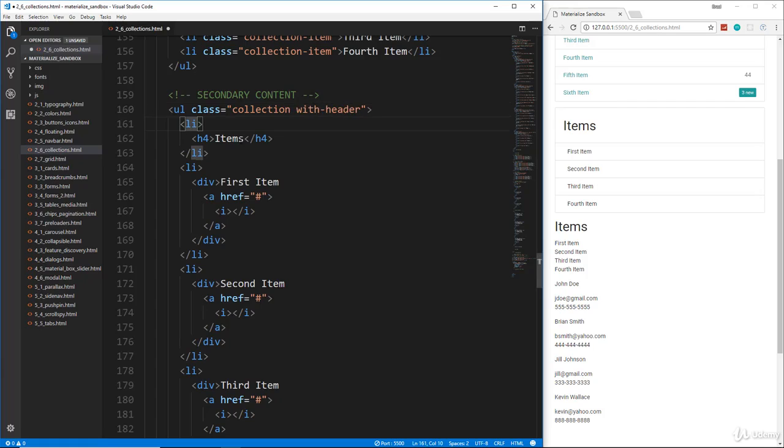This list item will have a class of collection-header, and it'll say items, and then each of these li's will have a collection-item class.